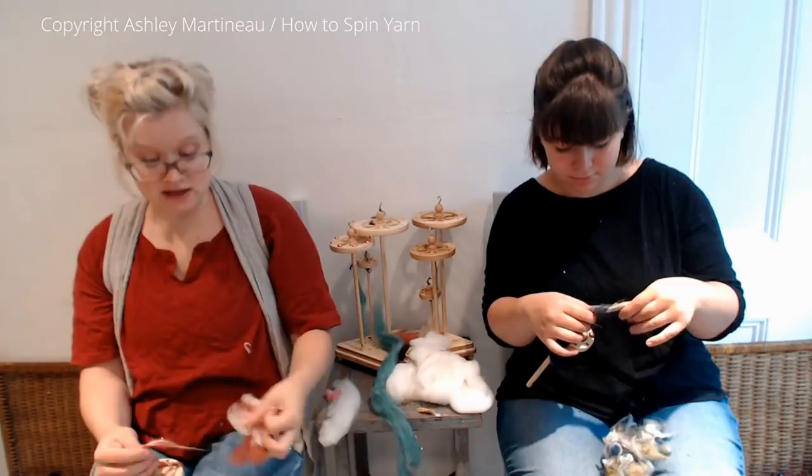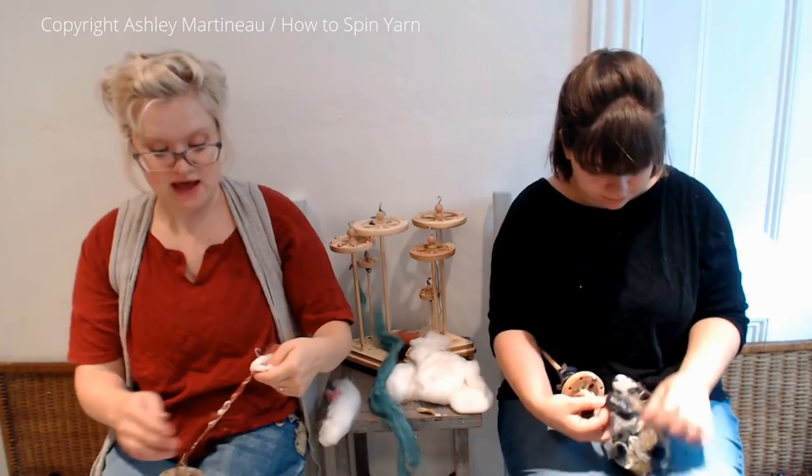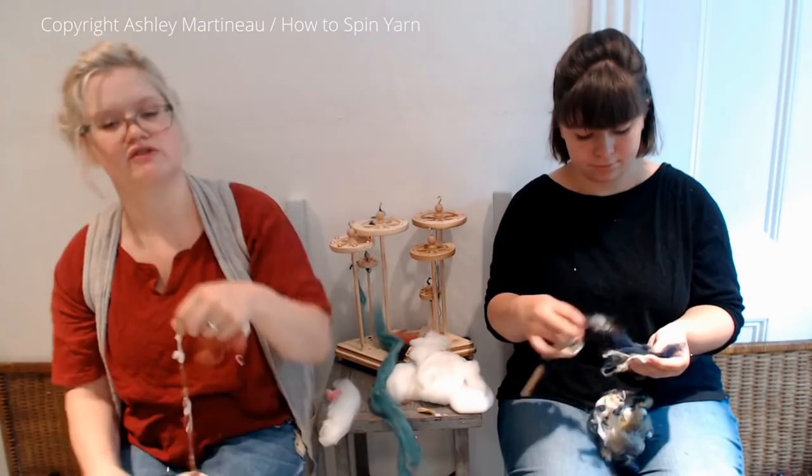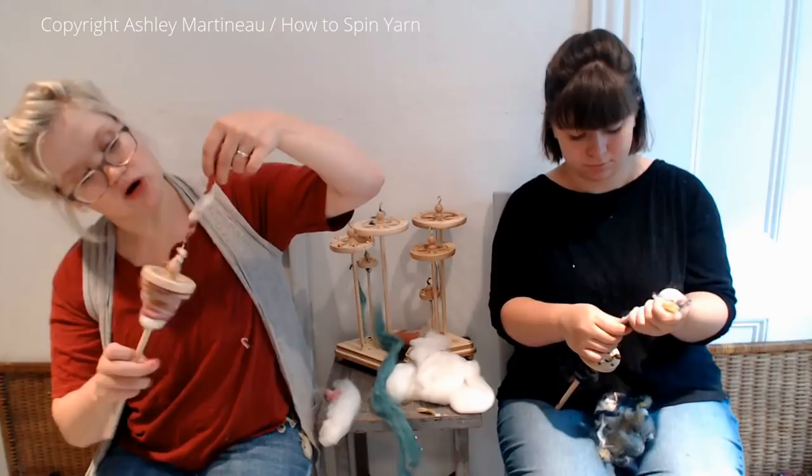You do want to make sure if you're going to be plying this or any of these yarns in this series to put extra twists in them, because when you ply, you're twisting the yarn in the opposite direction as it was spun — and that untwists the yarn. You need so much twist that you don't want the yarn to fall apart before it has a chance to be plied. So if you're planning on plying your thick and thin yarn, add plenty of twists for extra stability.